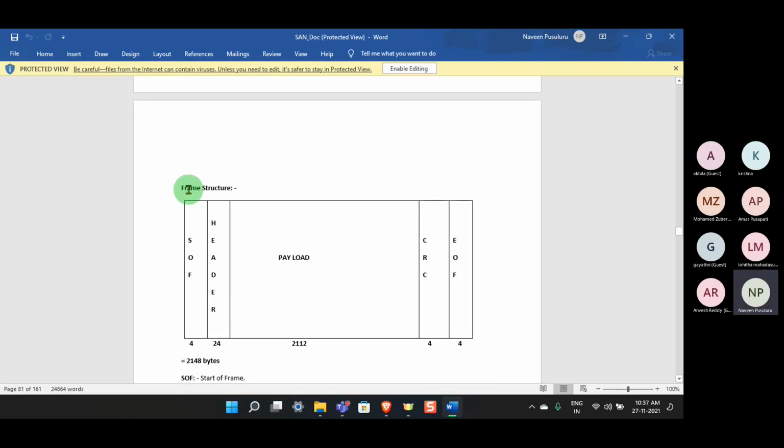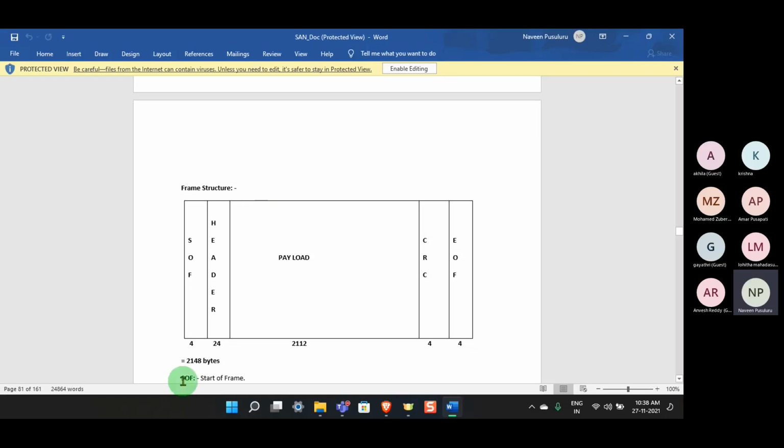Next, we'll talk about frame structure. So, what is a frame actually? I told you, in a normal network, whenever you are copying some data over a normal LAN network or IP network, it will be divided into small packets, and it will travel over the network and be copied to the destination. The same way, whenever you are copying some data via a SAN network, the data will travel in the form of frames.